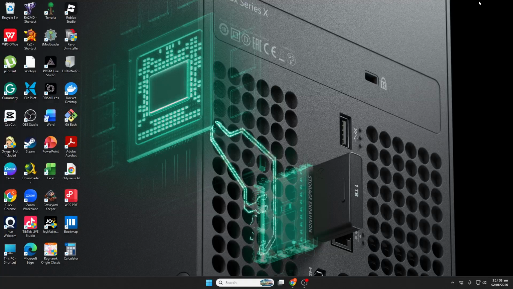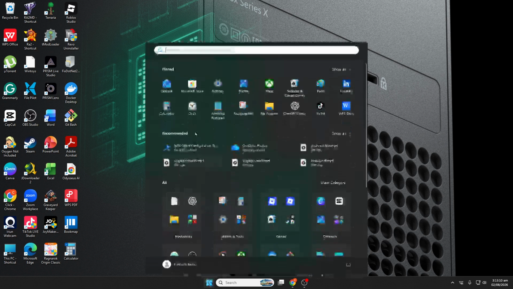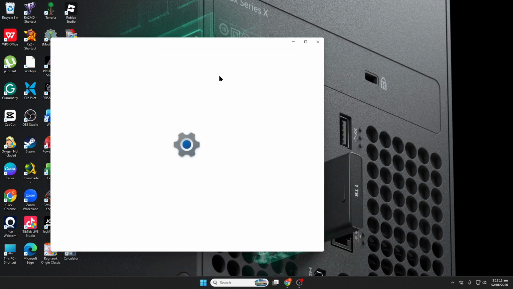In today's video, I'm going to teach you how to enable Microsoft Defender Application Guard on Windows 11. This is a useful security feature that helps create a more isolated browsing environment, which can add an extra layer of protection while you're using Microsoft Edge. The setup is straightforward, and I'll walk you through it step by step so you can follow along and know what to expect during the process.